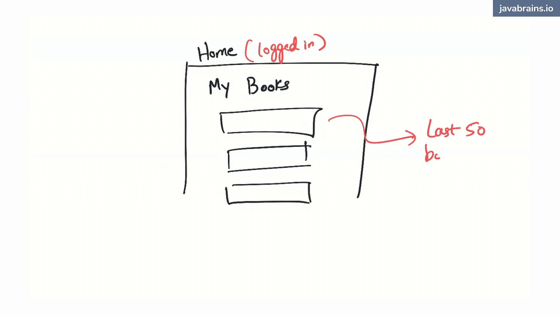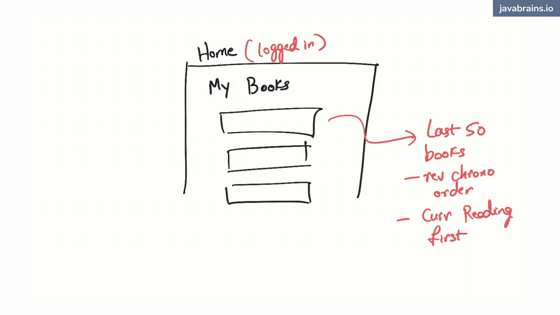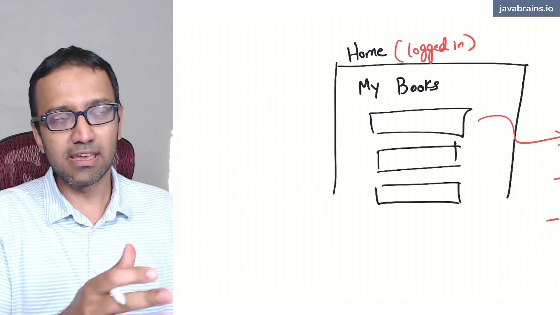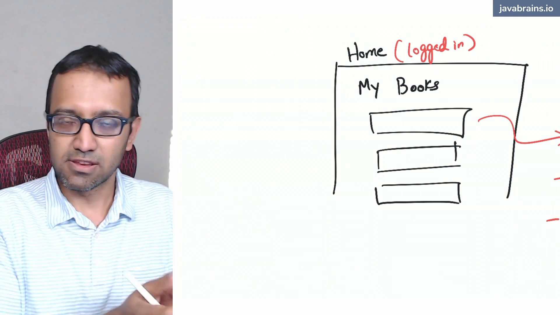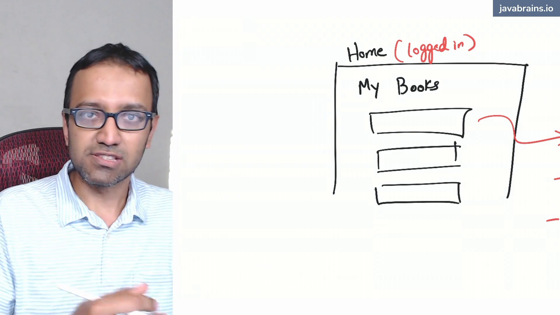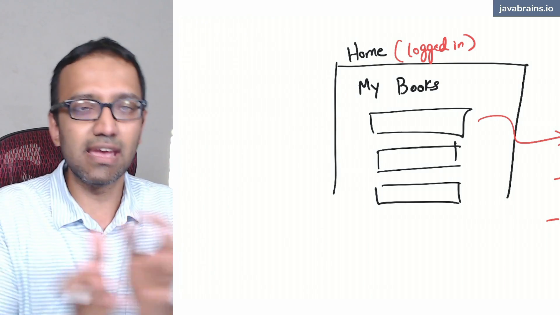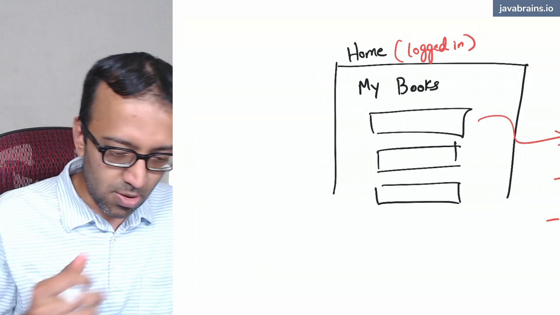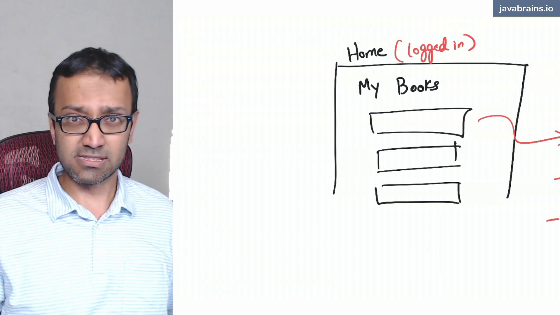The My Books page will be in reverse chronological order, with 'currently reading' showing up first. If the user is reading something right now, it shows at the top of the list. If the user is reading multiple books or has a mix of currently reading and already read, it's reverse chronological order. So there are two sort criteria: reading vs. not reading, and then reverse chronological order within those groups. That's basically the overall user experience I'm targeting.